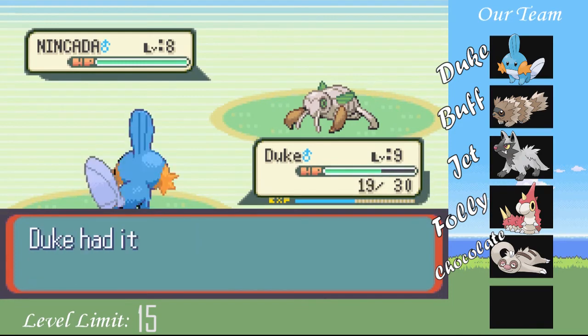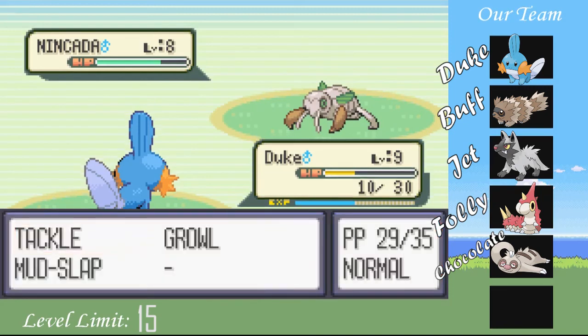Oh, wait, this guy's using Leech Life. We better get out of here, right? Oh, wait, no, never mind. Okay, I think he just crit that first one. Yeah, looks like this is gonna be long. Oh my god, okay. Maybe one more Tackle and then we're getting out of here. Harden. You're kidding me. Alright, maybe one more.